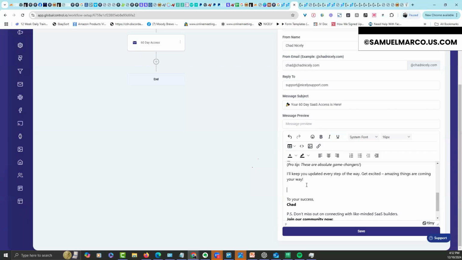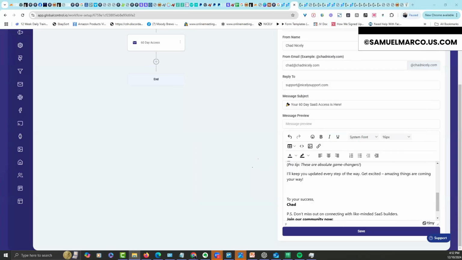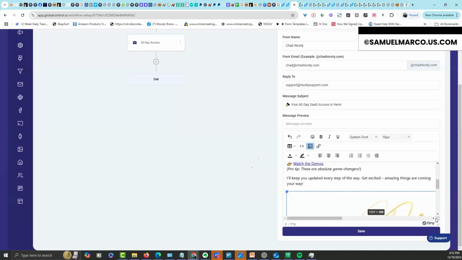For this part right here, I have this on my computer. I don't think we're going to bring the image library into email. There's really no need for it. I open up another window and I have a folder called signatures. A lot of people have been asking me how I do that. You just drag your image in there. It's going to come in really big, so you just size it down. I should probably make it the right size to start with, but I'm lazy that way. So there's my image.